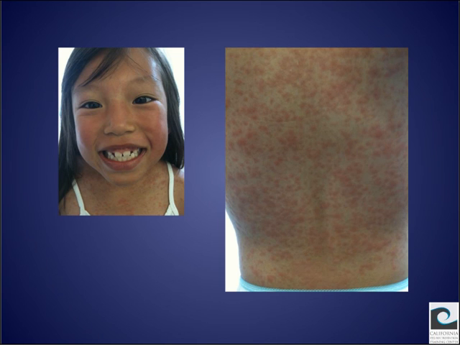The other thing about this picture that I find interesting is she's completely happy in the process. You know, she doesn't have any fever, she feels fine, and when you ask her if it itches, the mother said, well, if you don't ask her, she doesn't scratch, but if you ask her, she'll say it's itchy. But if you watch her any other time, she's not scratching, so it's a non-itchy rash.